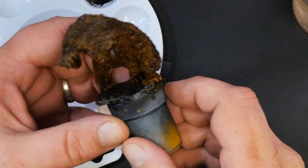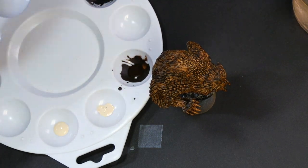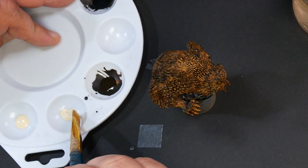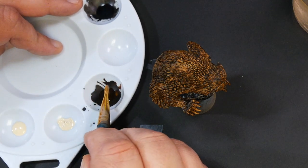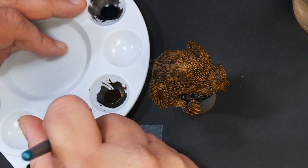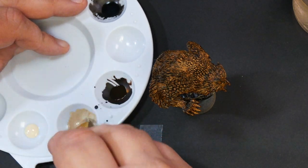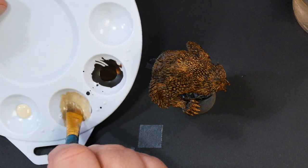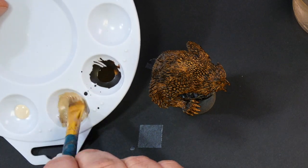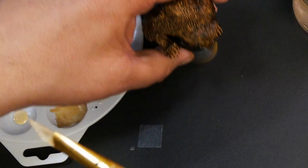All right, now that our owlbear is completely dry, we're gonna start the next step. So using some bone white and our flat brush, we're gonna take some of the bone white and then just a little bit of the smoky ink. And we're gonna mix the two together. What we're looking for is a mid-tone, or just a color that's in between the other two. So sort of a milky chocolate color.